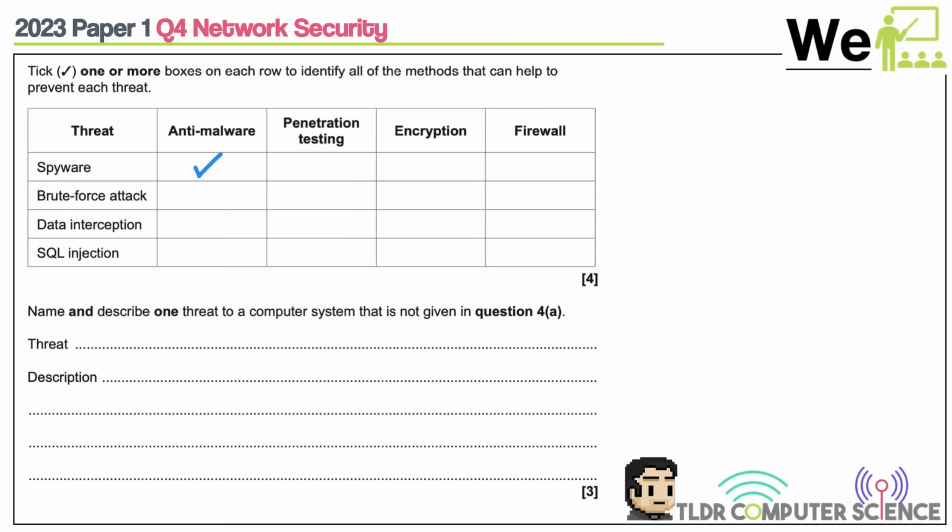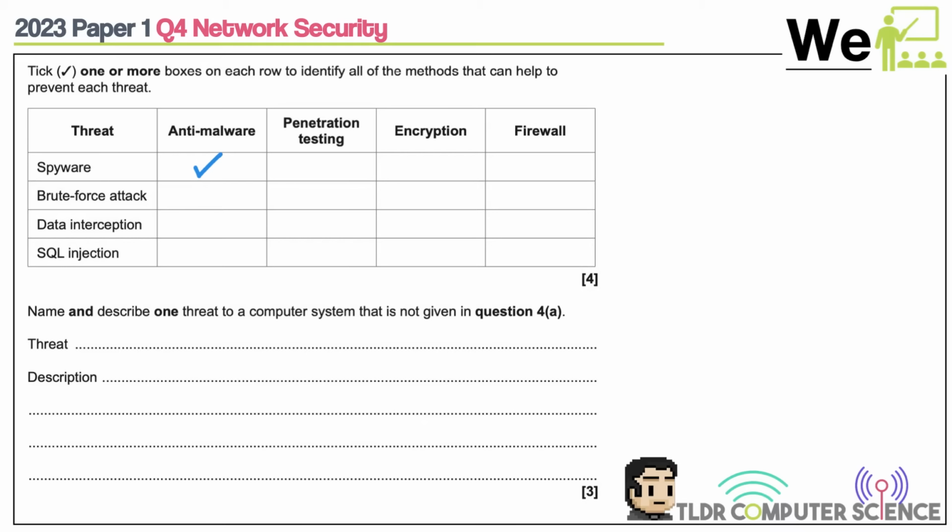A firewall is about inspecting ingoing and outgoing traffic and looks for packets coming from suspicious places, and if so, it drops the packet. Potentially that could be the case with spyware. It depends on the nature of it. If it's reporting data to malicious websites, you could say a firewall could be used in that case. Although in general, well, it depends. It's not going to be true of all circumstances. Well, anti-malware definitely will be.